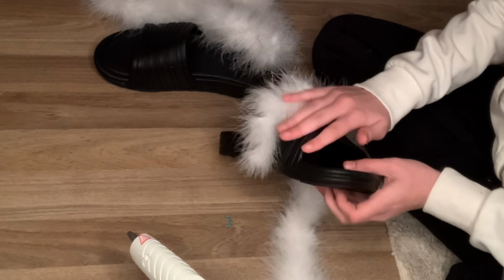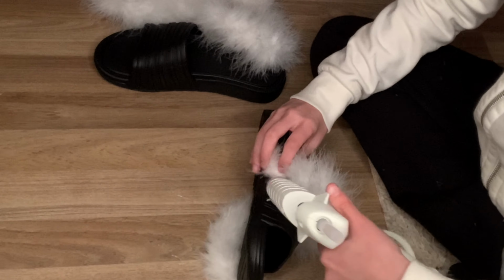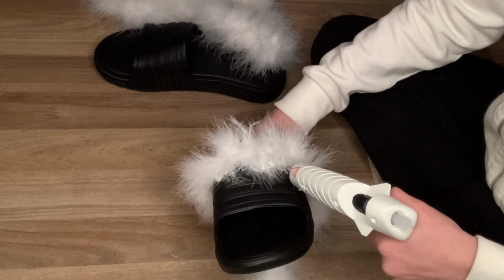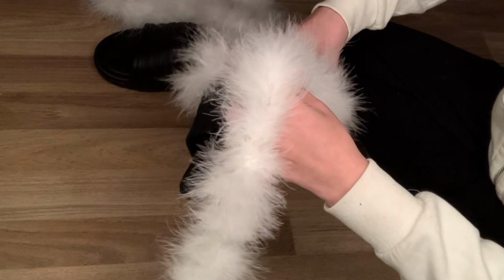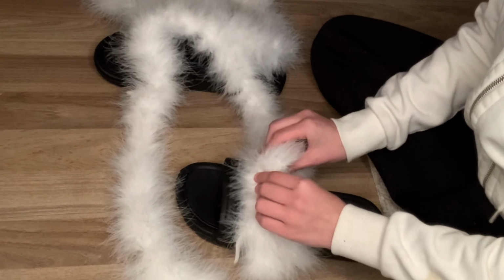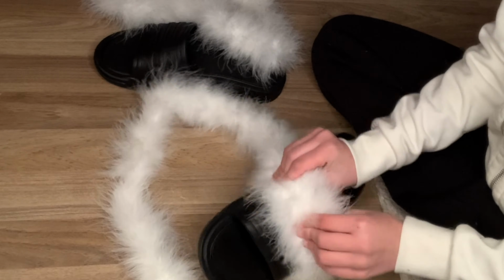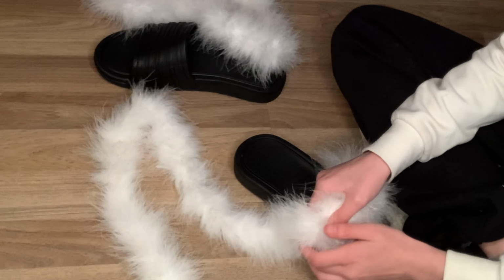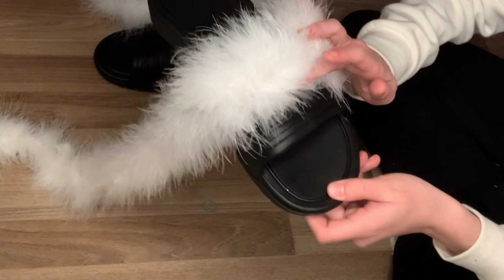Then once it's stuck down, put another line of glue. It's okay if you get it on the feather a little bit. And then just take it and go the other way like this and press it down. And then you're gonna basically do the same thing until you get to the end of the slide.